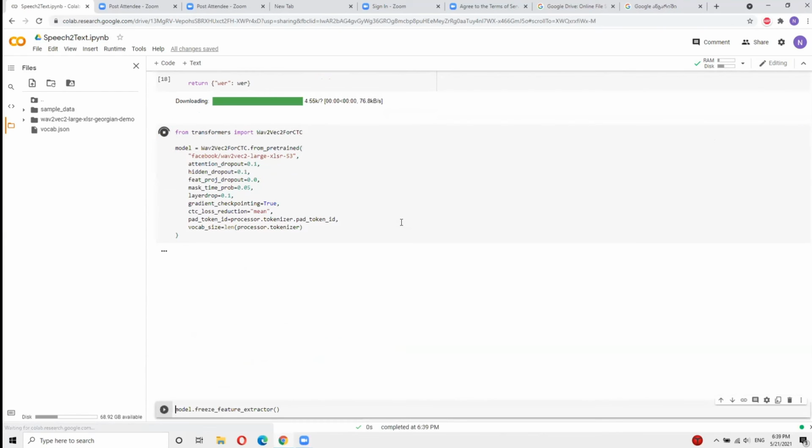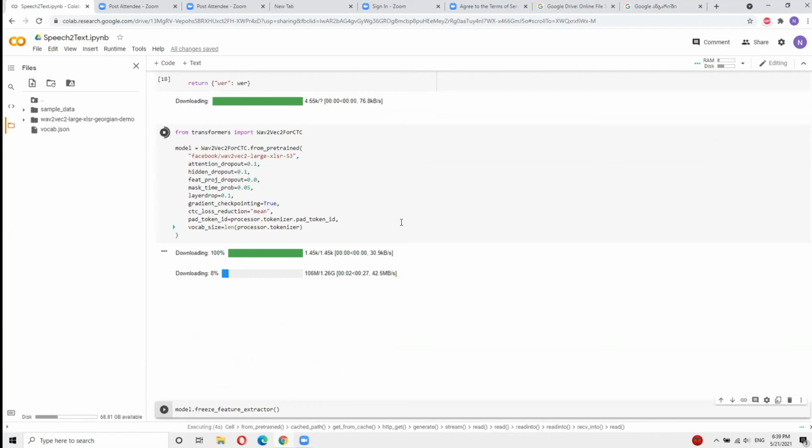And for this part, let's just get Facebook's FairSeq large XLSR-53 model, which is the base model of wav2vec. And as I mentioned already, it just represents an unsupervised model, which was just trained on a large audio corpus.